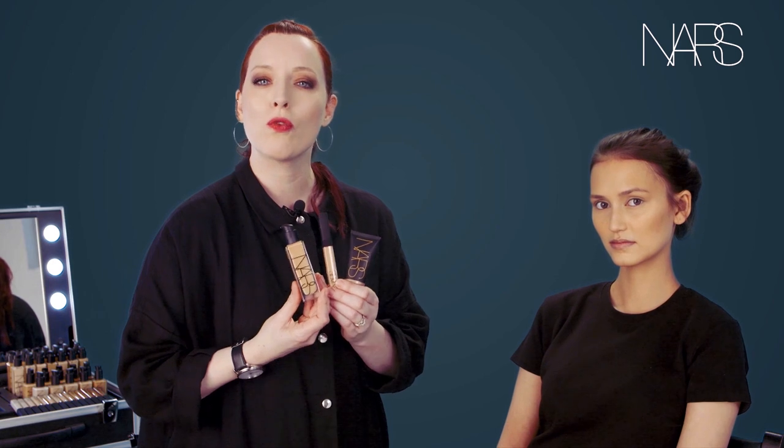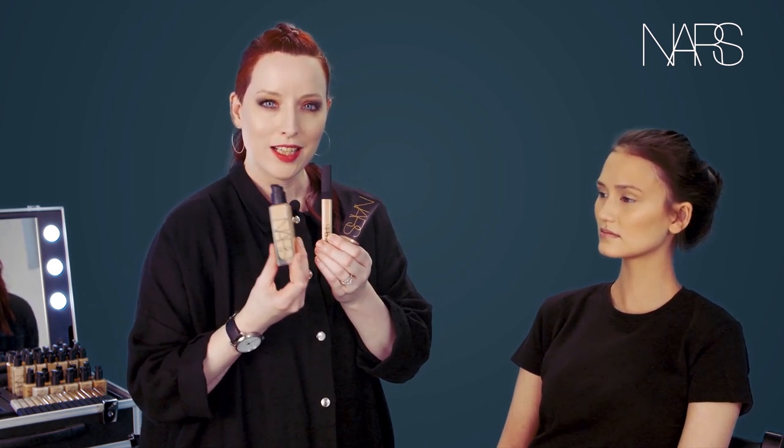So this is how you can create a very natural, radiant complexion using the new Radiant Booster and the classic and iconic Radiant Creamy Concealer and the Natural Radiant Luminous Foundation.